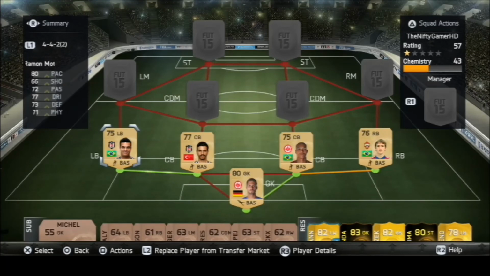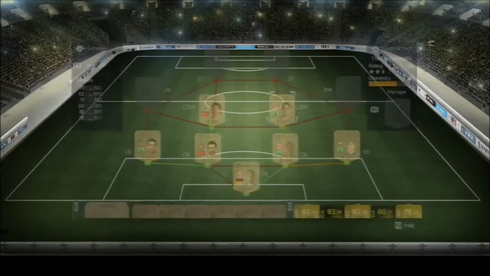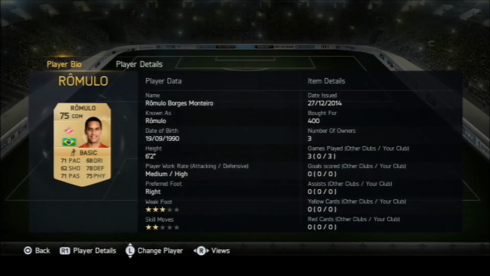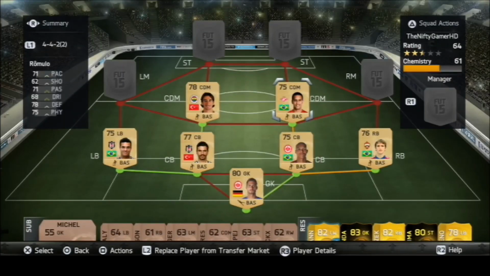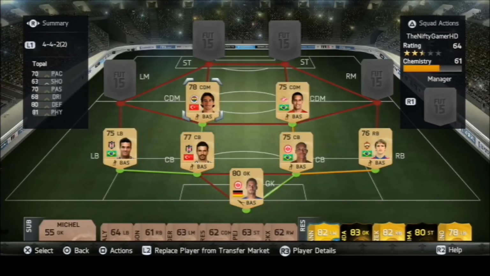The CDMs then, we have Romelu, 71 pace, 78 defending, and 75 physical. He does have medium-high work rates, so he definitely plays as a CDM. And Topol, 70 pace, 80 defending, and 81 physical. He has medium-high work rates, so he's very defensive as well. I found these two players to be very, very good in the CDM spots. If they played in the CM, they wouldn't be as good, because CM, I feel, is more attacking. Hence why the 4-4-2 formation I felt is better.